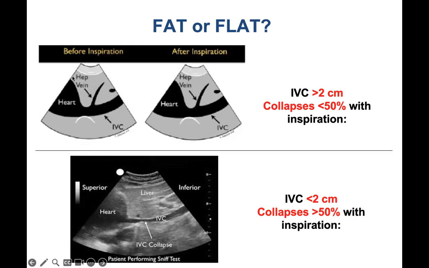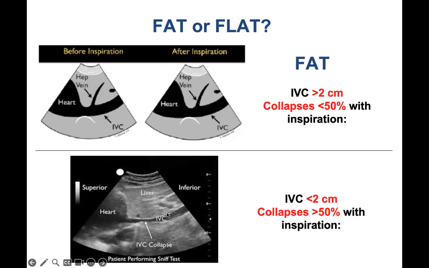So here in this picture, this patient actually has the ultrasound in abdominal mode, so our heart's over here on the left side of the screen. This is an example of an IVC. You can see it going into the right atrium. Here's the left hepatic vein. They're showing before inspiration and after, and it didn't really change much with inspiration. So they're going to say that's fat, that's bigger. If we give it numbers, we'll say that IVC is bigger than 2 centimeters and it doesn't collapse with inspiration. So that one we're going to say is fat.